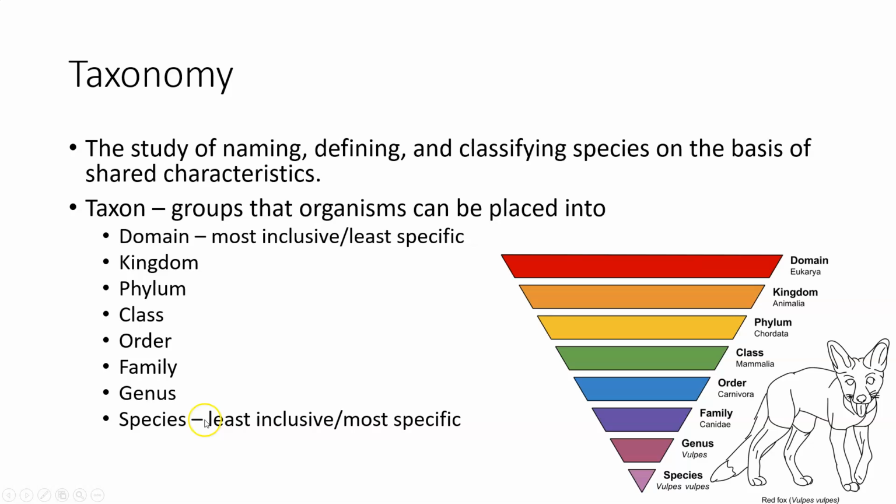The reason why that's helpful is because each thing is a group of the things below. So a genus is a group of related species. A family is a group of related genera. An order is a group of related families. A class is a group of orders. A phylum is a group of classes. A kingdom is a group of phyla. And so that's why the mnemonic can really help you remember what's going on there.